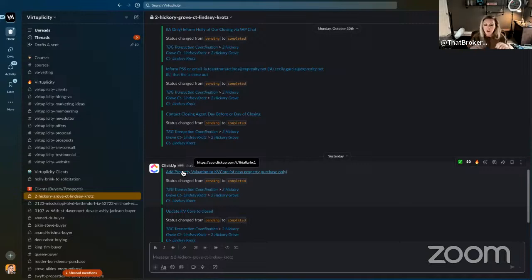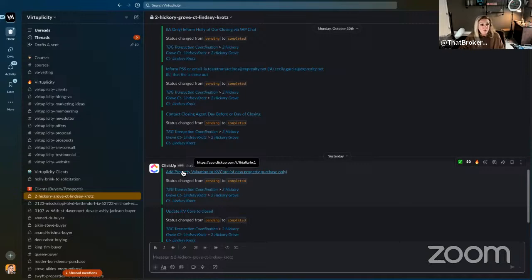In the olden days, when agents, and some agents still do this, they carry around files and it has every single detail on the outside of the file, like the seller's information, phone number, email address, and the buyer's, all their information. Is there a home warranty? And when was the accepted offer and all that other stuff? If I click on that, immediately on my ClickUp card, I find all that information. My assistant logs all of that. And it is so awesome. As soon as I click on that, I have access to all that information with just the click of a button, no more rooting around in files, no more trying to figure out anything.